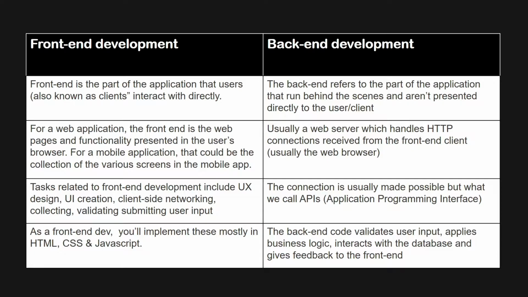So your forms, your pictures, your designs, your CSS, all the cool stuff, your buttons, all that stuff that your users actually interact with and click and drag and drop, all that stuff constitutes the front end of your application. Okay, and so we have front end developers whose job is to do that, right? And in a web application, front end is like your web pages, your HTML files. In a mobile app, the front end can be the various screens in the mobile app and all.